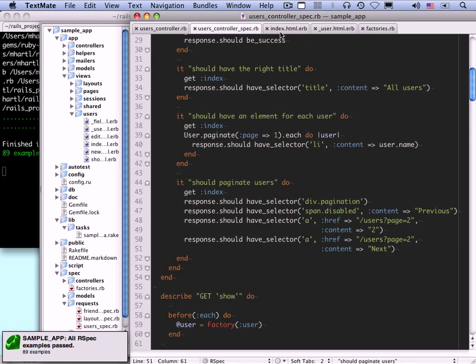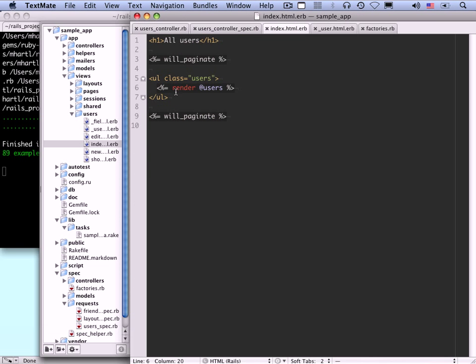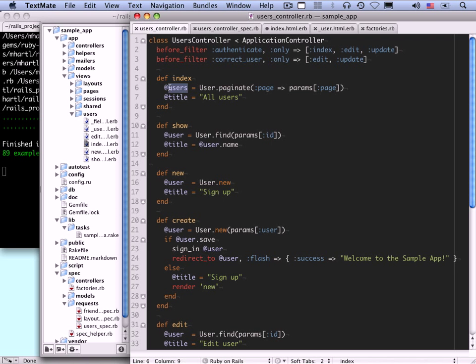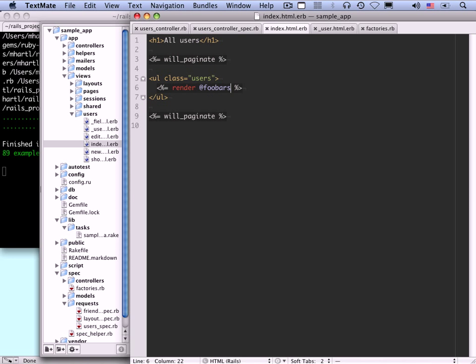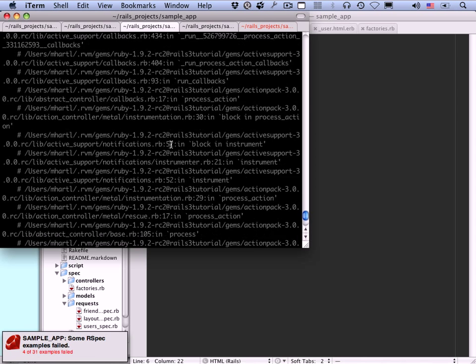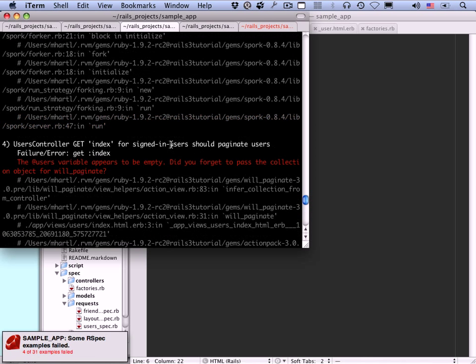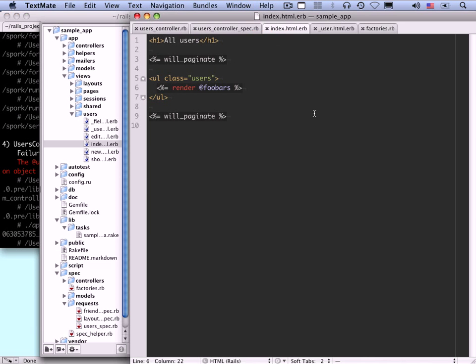And there we go. So this is really amazingly compact code. Just render @users and boom, you're done. In fact, it doesn't have to be called @users, just to make sure we're clear on this. It can be called @foo_bars. What's important isn't that it's called @users. What's important is that it is of a class User. So @foo_bars. Let's double check this. Oh, well, something's failing. Let's take a look at this. Oh, okay. So the render will work.